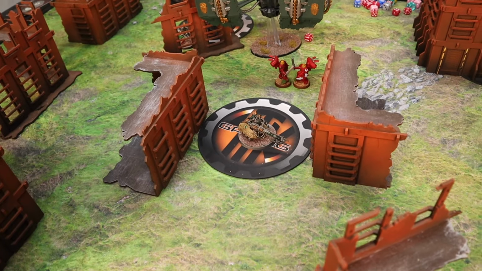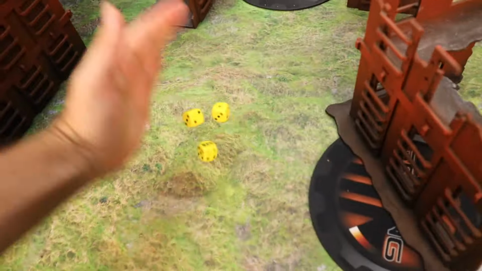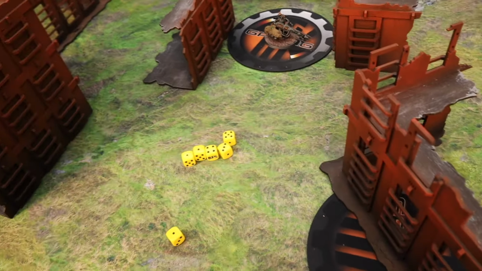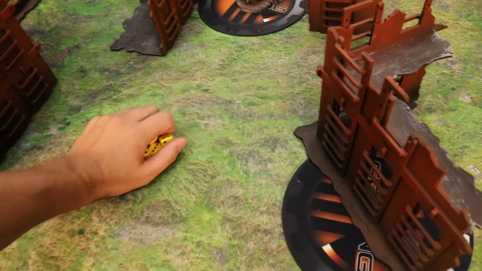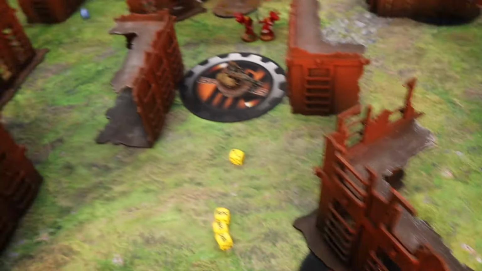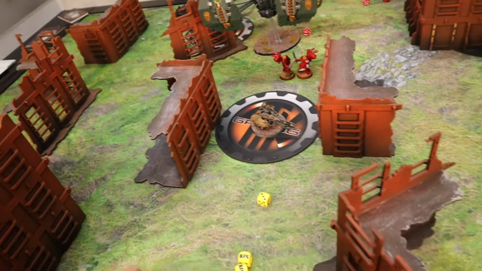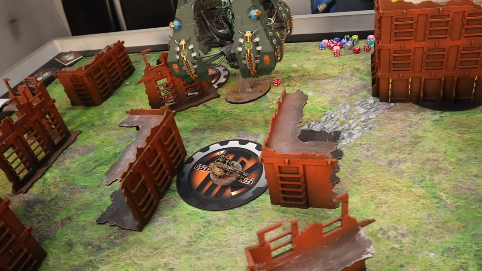So, what we're going to do is the shooting. We'll do the Flamer first. 3d6 Flamer into the Vanguard Vets. Only 7. That's not what I wanted. So, 4, 5, 6, 7. This is 3s. That's 3 devastating wounds and 1 save. Dead. Huh? Dead. Oh yeah, -2. Well, that was easy. I haven't got to do all the rolling for the Tesla Sphere.